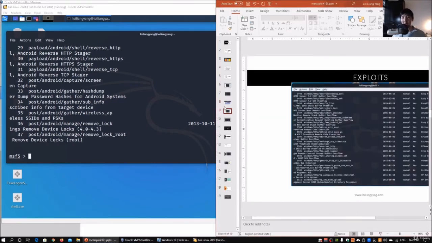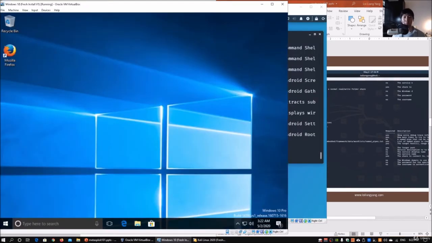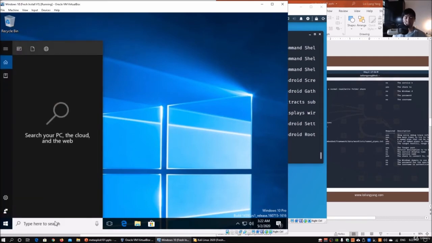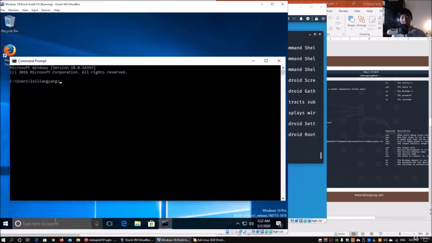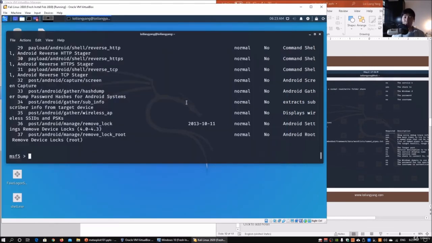So moving forward, of course, we have seen all about the exploits, and over here we can also use exploits. In this case, I actually have a Windows 10 operating system running over here. So I can enter CMD. This will show us the IP configuration of this particular operating system. So we got 192.168.1.89. So we are going to minimize this, and that is going to be our target machine, and we're going to use Metasploit here to try to gain access into the system.